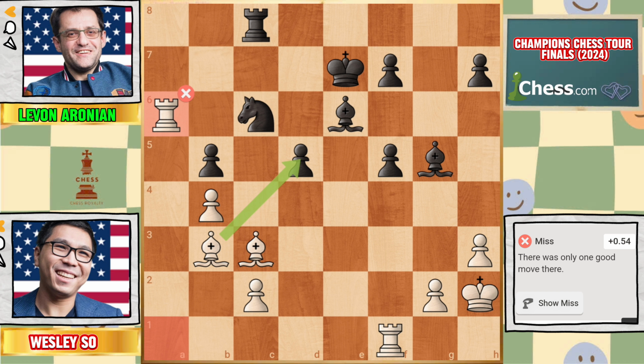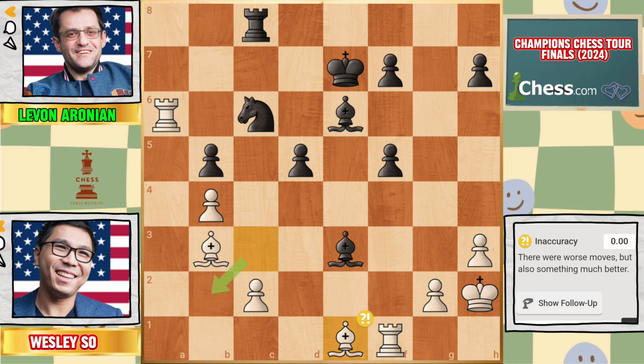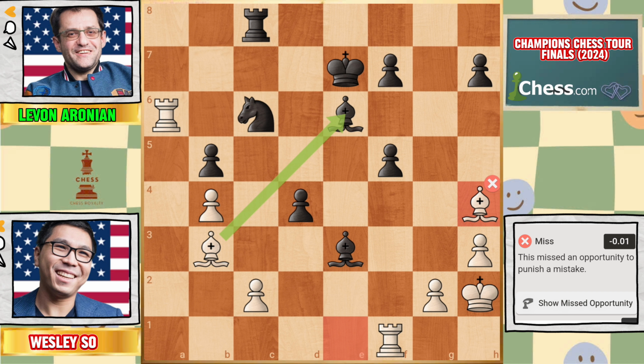There was only one good move there. This moves the bishop to a more active square, making it gain scope. There were worse moves, but also something much better. That's an unfortunate error. This missed an opportunity to punish a mistake.